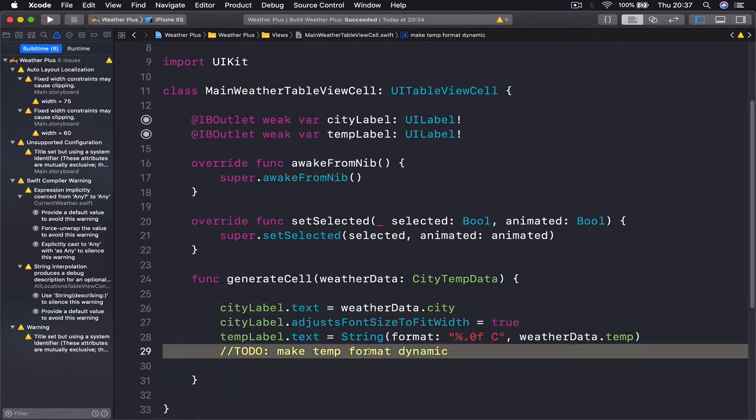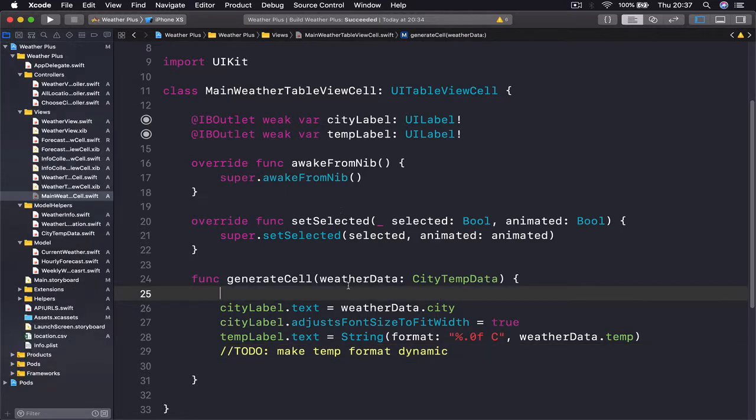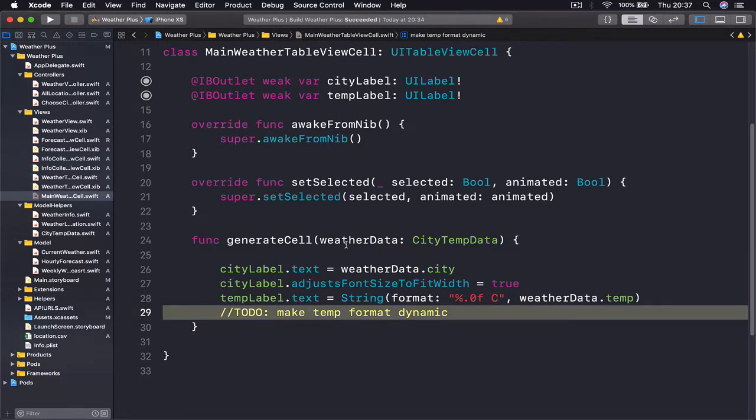Okay, so we remember that we have something to do here later on. Let's finish with this file for now. We are going to get back to this later when we do our dynamic form.